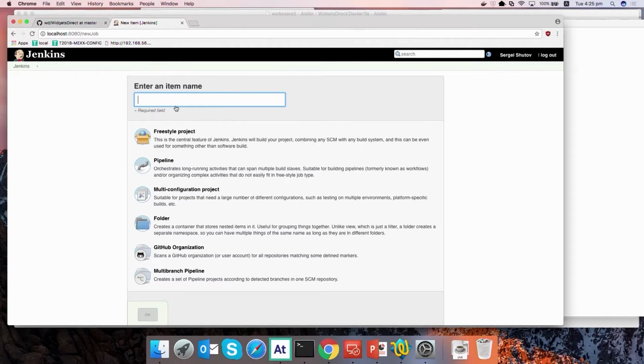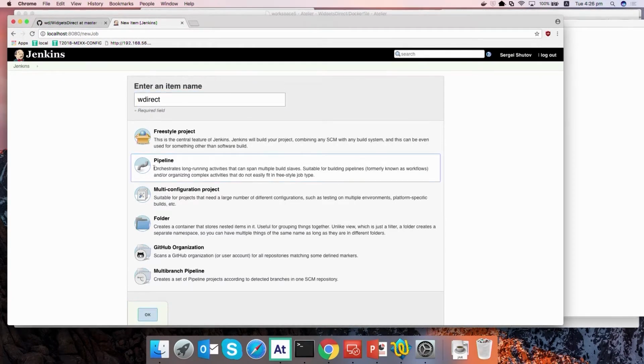Again, it's a very simple setup. In Jenkins version 1, you had to set up a lot of things on the Jenkins side. Here, all we need to do is to add our name for this job and choose the type of job that we will have.